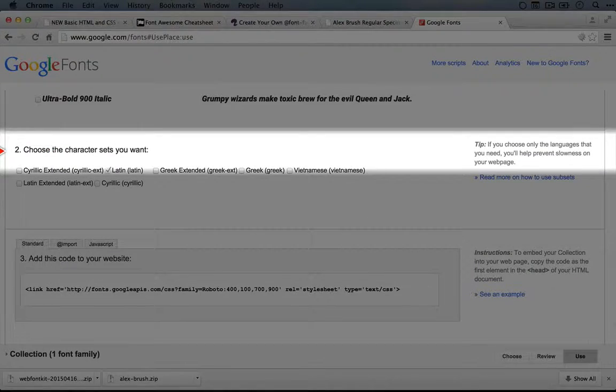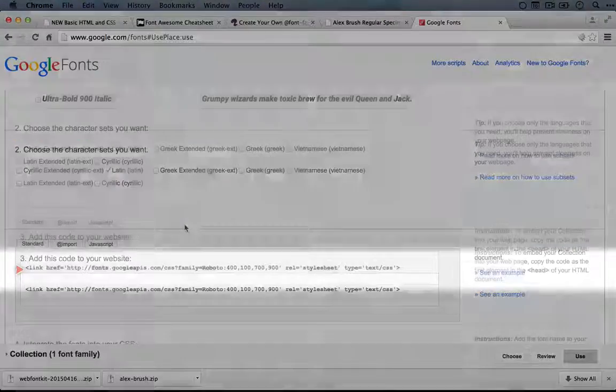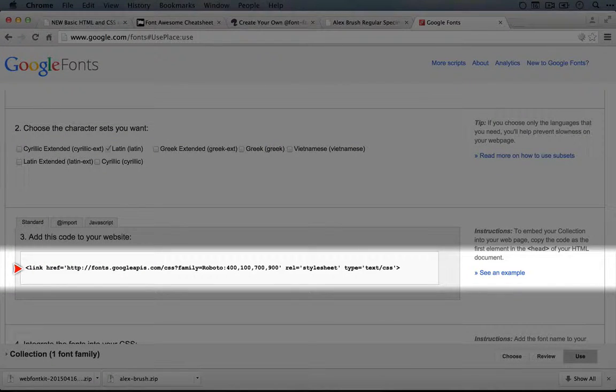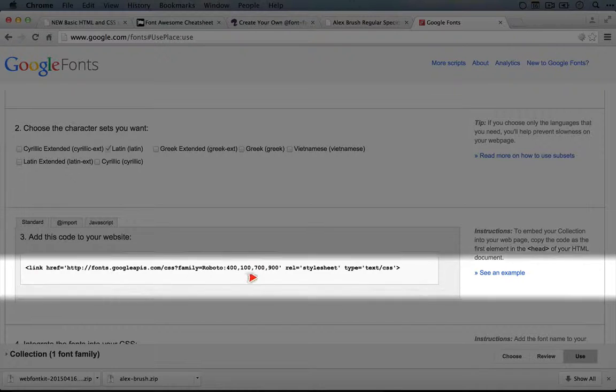Chances are you'll leave the character set at the default. And the way that Google Fonts works is that it hosts a CSS file as well as the font files, and you add them to your project by using a link tag, like we've done with our own style sheets. So far, we've only used style sheets that are part of our local project, but we can also point to remote files as well, and that's what's happening here.